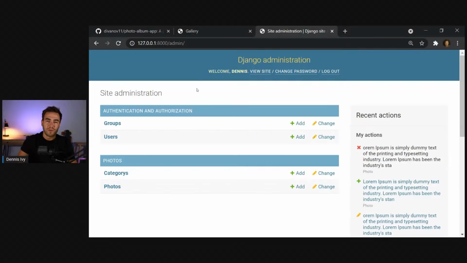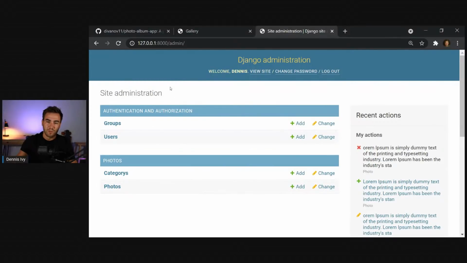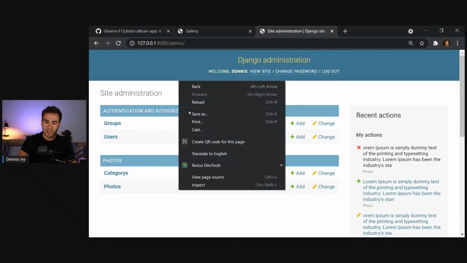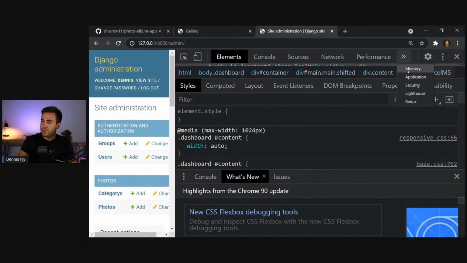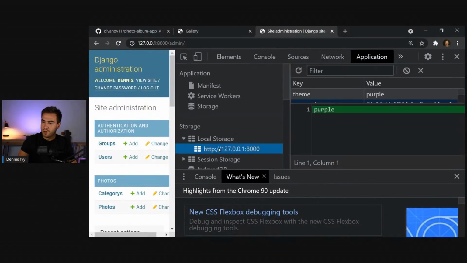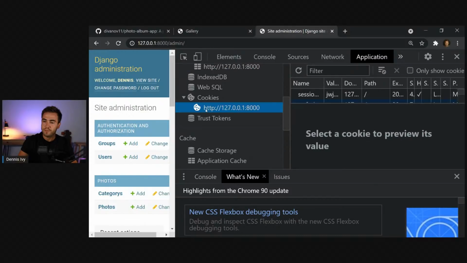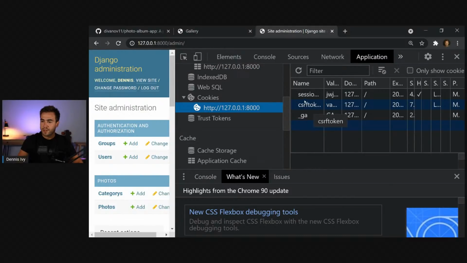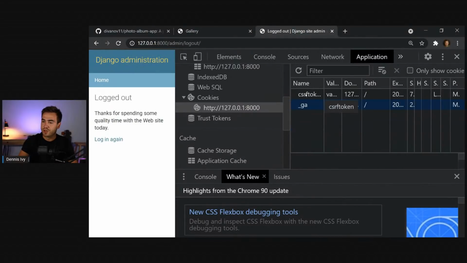So how Django does this actually is Django uses sessions. So right now, we're using session-based authentication because that's what Django does by default. So if you go to inspect element here, and let's go ahead and go into application, and I believe that was in session storage or cookies. Let's see. Okay, so if you look at this, let's go ahead and log this user out. So when we click log out, what actually happens is this session gets deleted. So I'll delete everything from here. And let's take a look at what happens again when we log in.